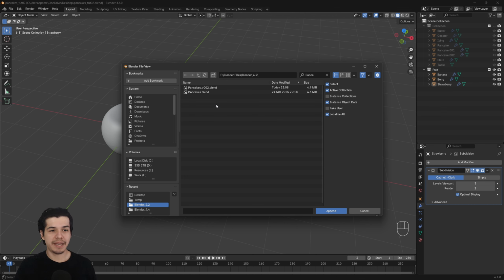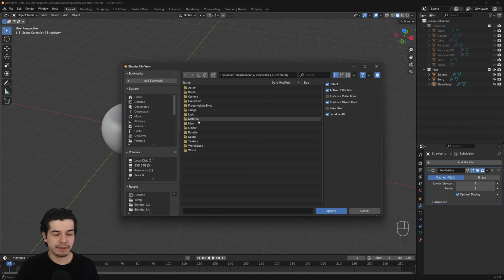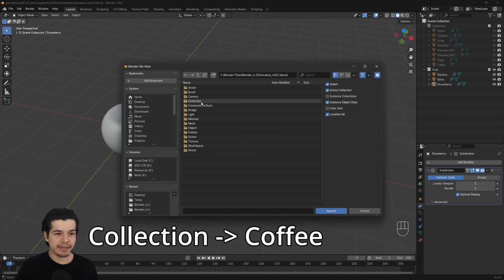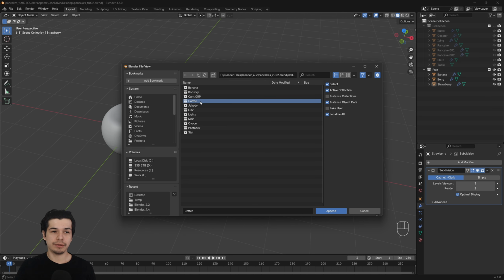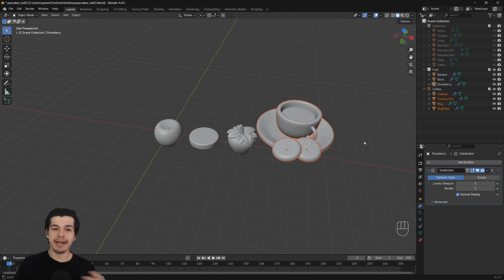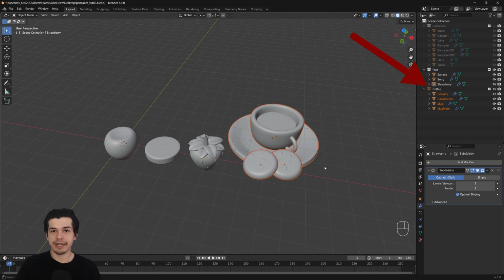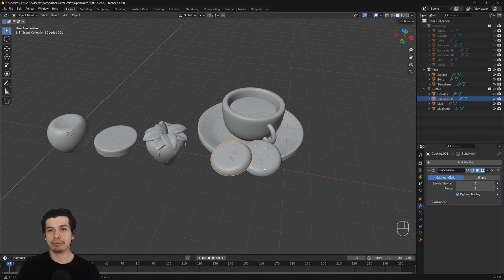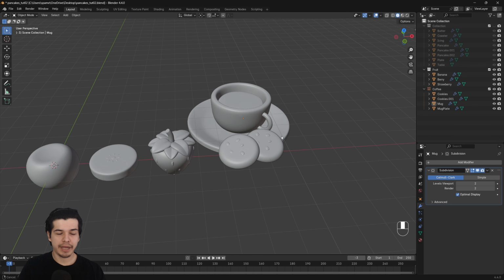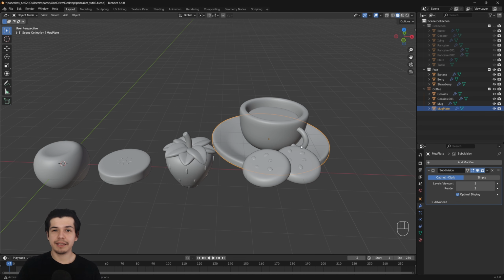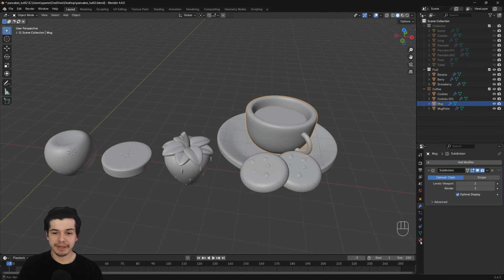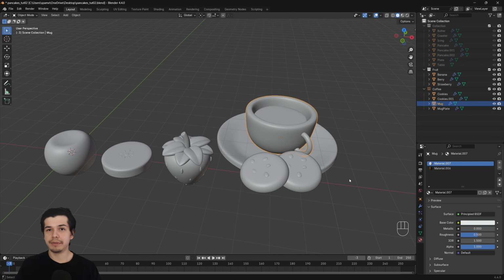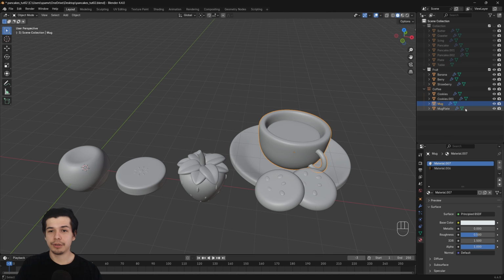Pancakes tutorial, doesn't matter. Select the file, and here you have a bunch of options you can take from, and I want to take Collection and press the coffee collection. That's what you will want to do. After you press append, it will bring the collection with the coffee I have used. You can also open the file and check it out for yourself, but this is the way you import it. It also comes with the cookies, which we will do in this video as well. I didn't mention that. All you have to do is position and scale it the way you need it. It also has assigned materials, so you probably won't have to deal with those. But don't worry, if you want to adjust them, I'll show you in the last video how to do that. So that's it. You'll have the model.